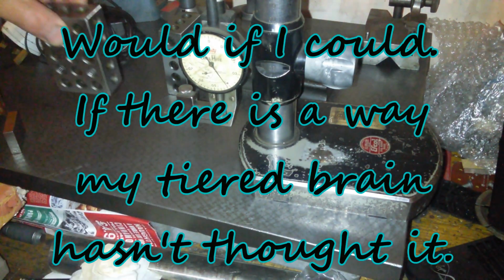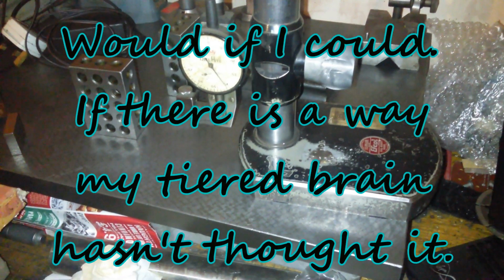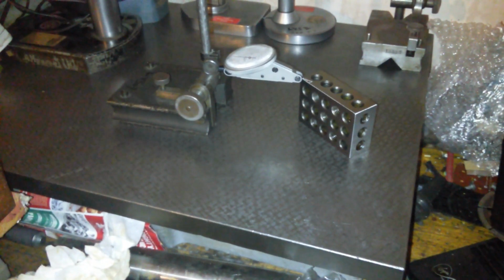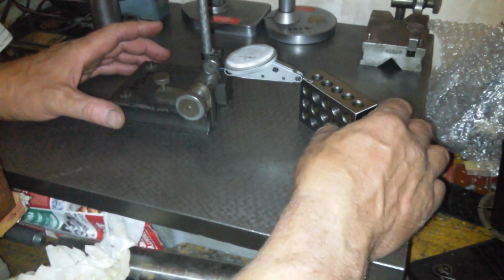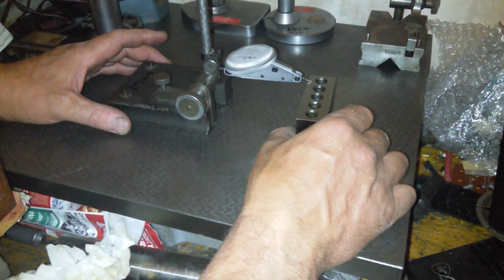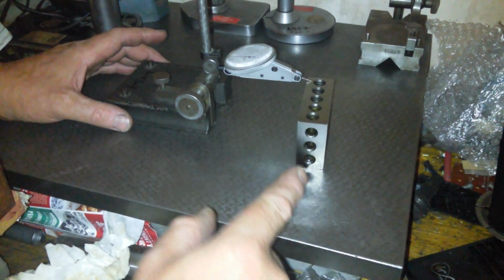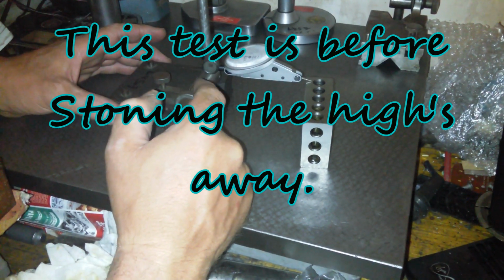Okay, shall we do some squareness testing on it? Let's do some squareness testing. So this is the setup I'm using for this. Not happy about it, but this is the best I can do. 1, 2, 3 block.